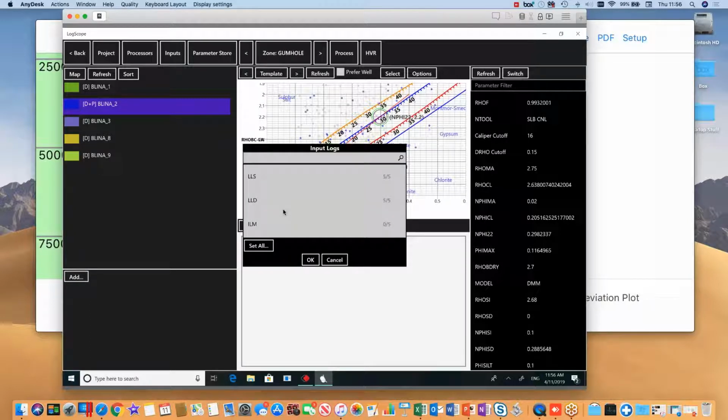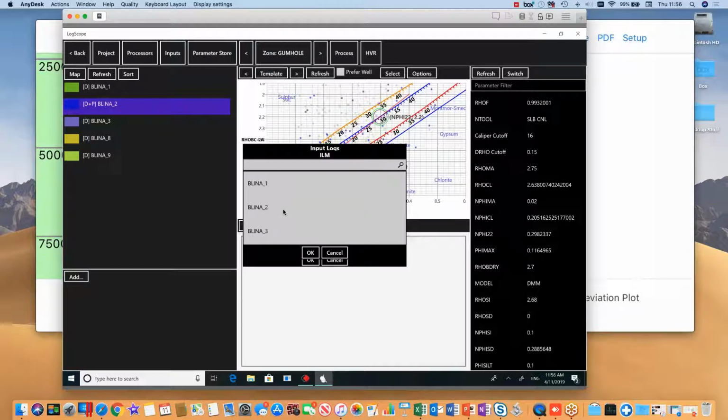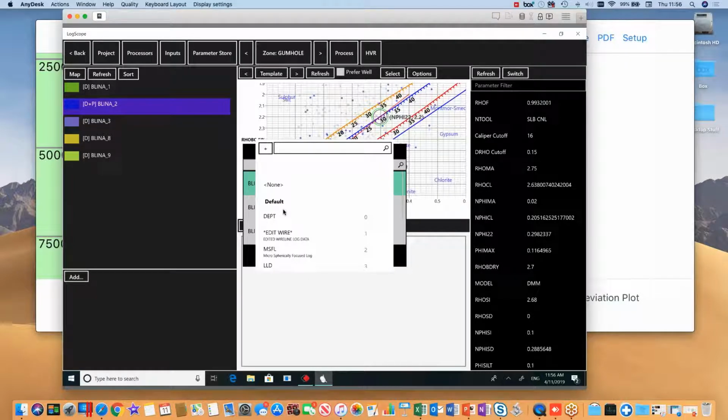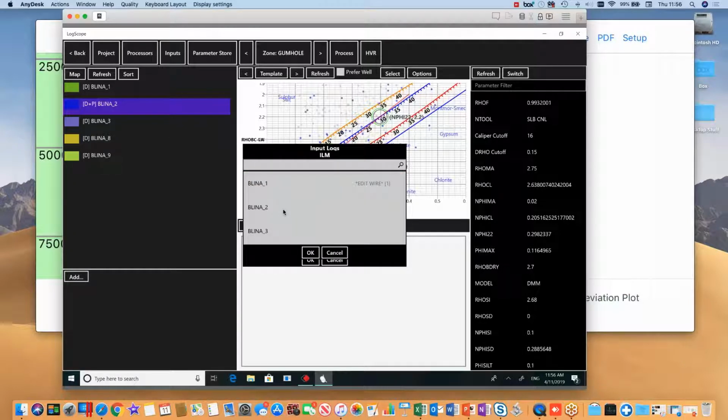The inputs are set up in exactly the same way. Let's say a curve exists, you can set it like so, and then you can use that to search all the other wells, and it will set them to that.